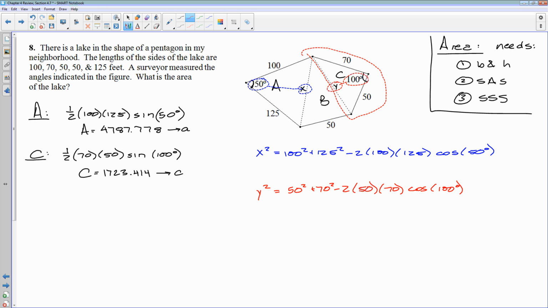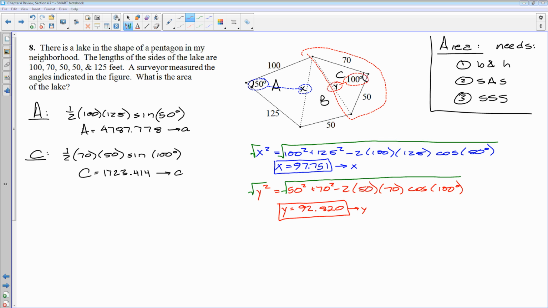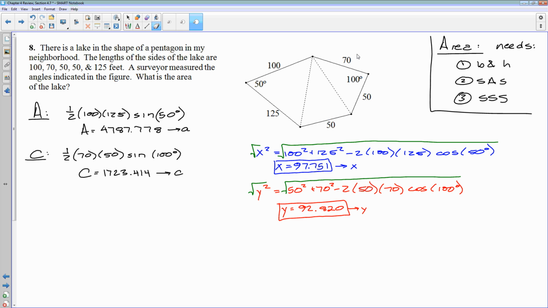So let me pause and figure those 2 things out. All right, so there I solved for x and y, and I punched it all in the calculator. This is kind of a change from what I've done with the law of cosines in the past. In order to solve for x, I took the square root and just punched the square root of all of that in my calculator at once. Normally, I would work it out and get the decimal approximation for this and then take the square root after that. But in case you're wondering how I jumped straight from all that to just x, I went ahead and took the square root. So let me get rid of all this stuff up here now.